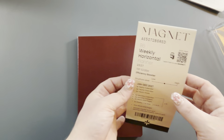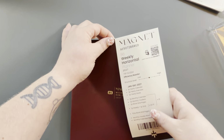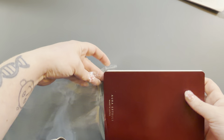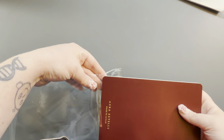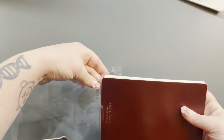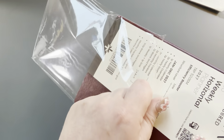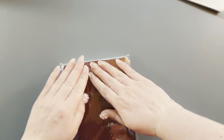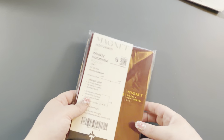I'm actually going to put it back together so that it stays nice until I get to move into it in December. I want it to stay as nice as it possibly can, considering I got it 6 months ahead of time. But again, like them sending out that email of like, hey, half of our stock is already gone. If you want something, come and get it. So helpful. She's packed away for December. Now let's go into the other stuff I ordered.